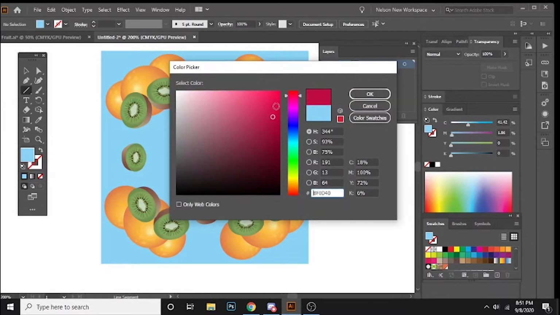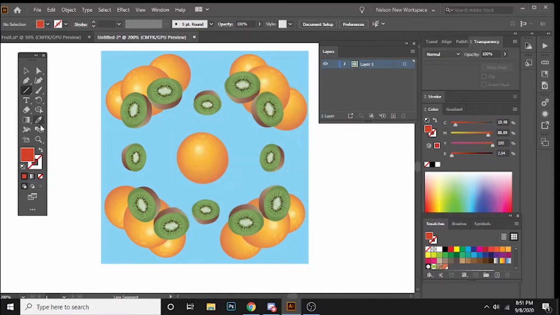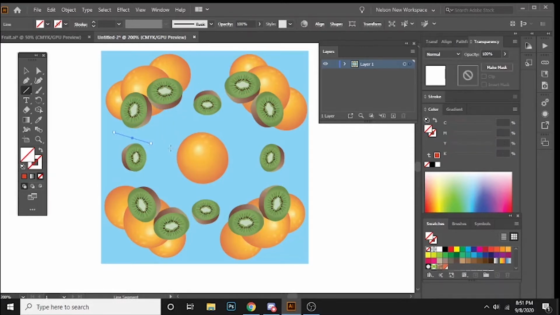So at this point, I'm just nitpicking my composition. With the line segment, it does exactly what the name says. It creates lines. So you click and drag to make a line.